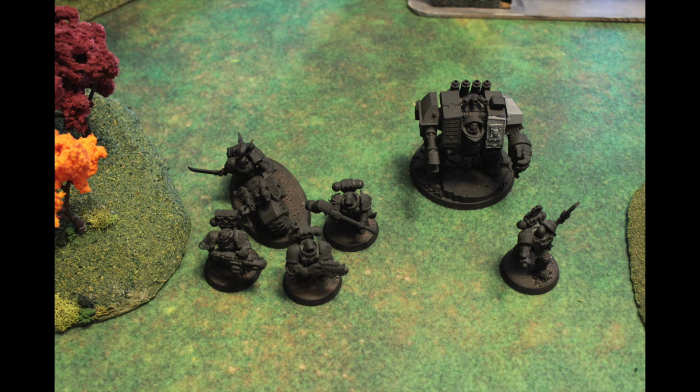On the left-hand side, that is Kill Team Cruad. That's led by a Deathwatch Sergeant armed with a Deathwatch shotgun. I've got a Black Shield with a heavy Thunderhammer, as well as a Deathwatch veteran armed with a heavy frag cannon and chainsword, as well as a biker armed with a power sword.